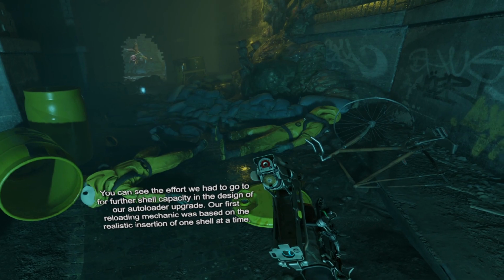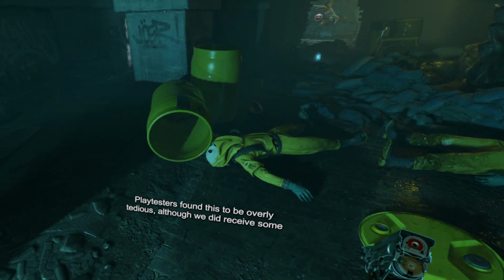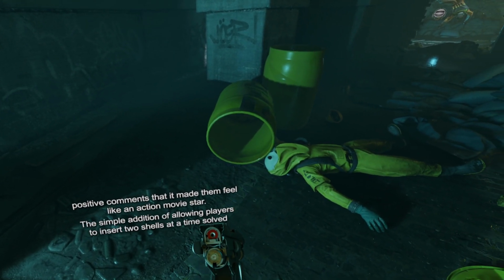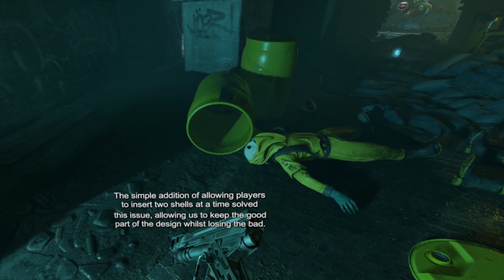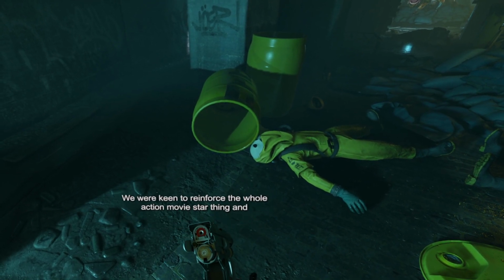Our first reloading mechanic was based on the realistic insertion of 1 shell at a time. Playtesters found this to be overly tedious, although we did receive some positive comments that it made them feel like an action movie star. The simple addition of allowing the players to insert 2 shells at a time solved this issue, allowing us to keep the good part of the design whilst losing the bad.